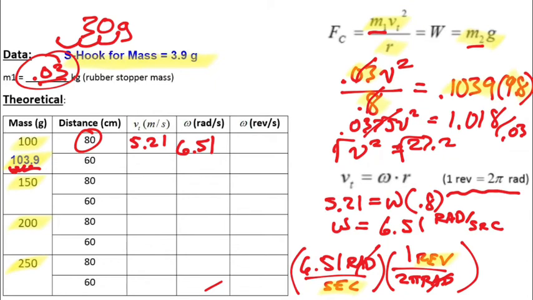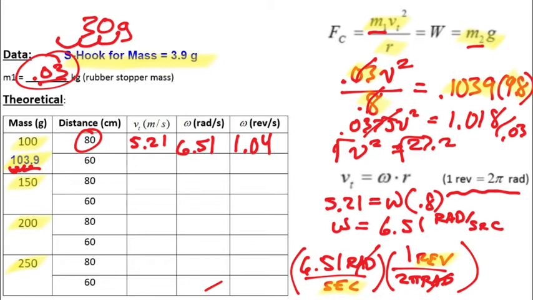6.51 divided by 2 pi is 6.28. 2 times 3.14, so divide by 6.28. It's going to swing around just over 1 time every second. Every time: 1 second, 2 seconds, 3 seconds, 4 seconds, most likely, if this works out the way that I think it should.